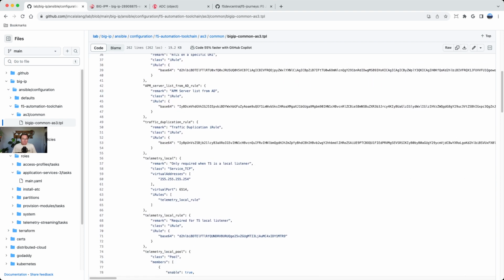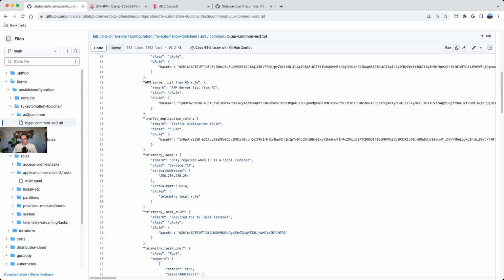Then I get down into stuff for telemetry streaming. And we'll go over telemetry streaming in a future video for how I have mine set up. But telemetry streaming does require some BIG-IP configuration objects to exist in the data plane. And I want that on all of my BIG-IPs. So any BIG-IP that's created has the same, let's say, setup for telemetry streaming. It looks at itself, it then sends configuration off.